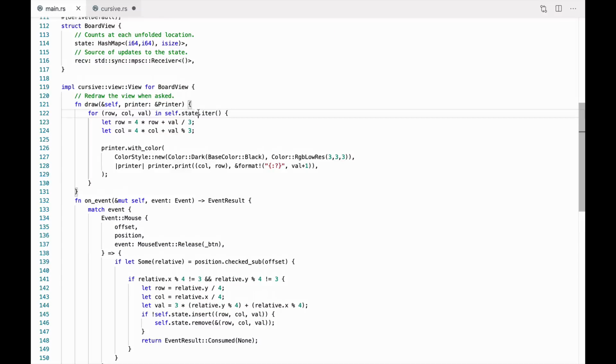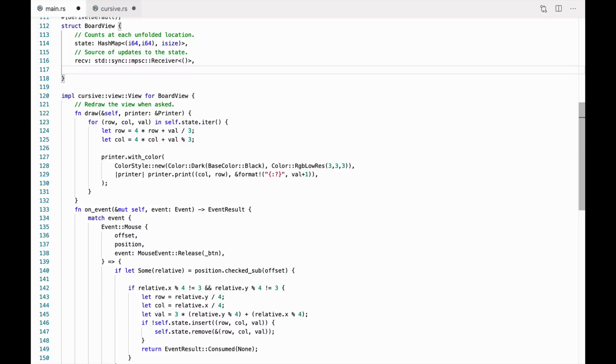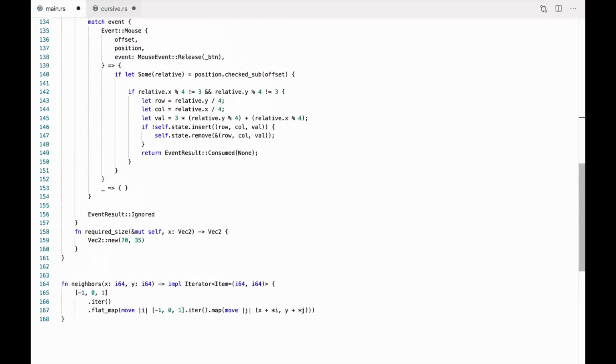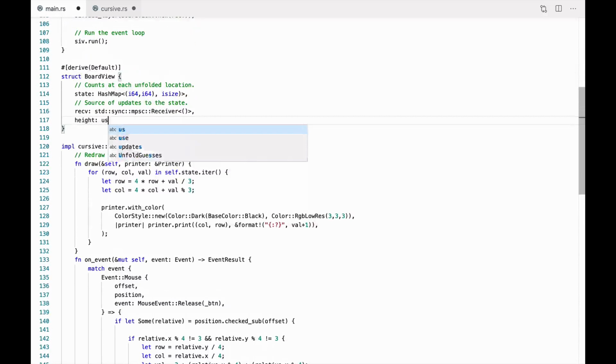So what does this look like? Let's give this a height and a width. No idea what they're supposed to be. Let's say usize.